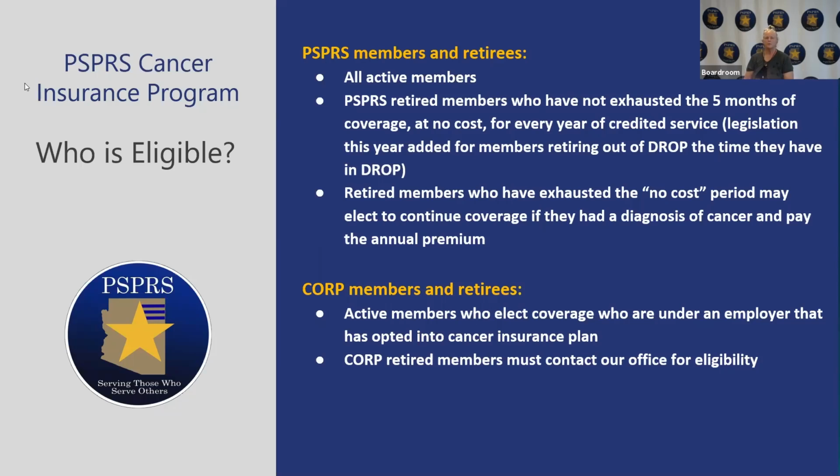If a corp member is retired and they aren't sure if they're eligible, they can contact our office. Normally what we would do is go back to that employer they retired from and clarify or make sure that they had elected coverage while they were working in order to be able to submit for claims.